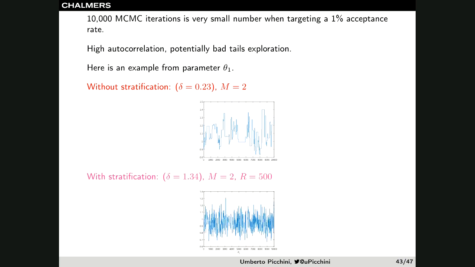And this is what we obtain with our approach. Even though delta is larger, the inference is preserved. We have a better mixing, and that's because we reduce the variance of the ABC likelihood. So in the end we have a better mixing because we have a less sticky chain, thanks to a smaller variance in the ABC likelihood.